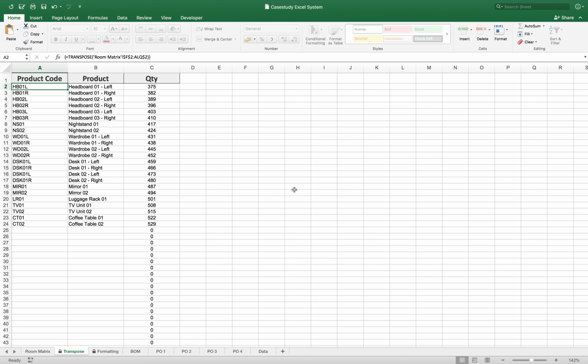In this sheet, I have the three elements that I needed to extract, which were the product code, the product, and the quantity of each product. I have done this through a formula.